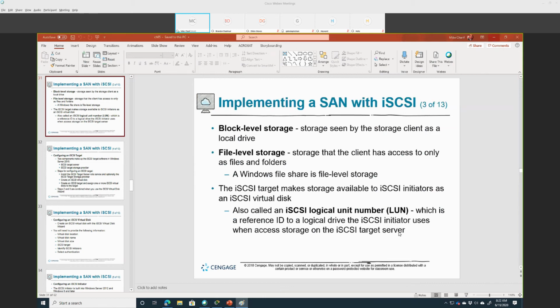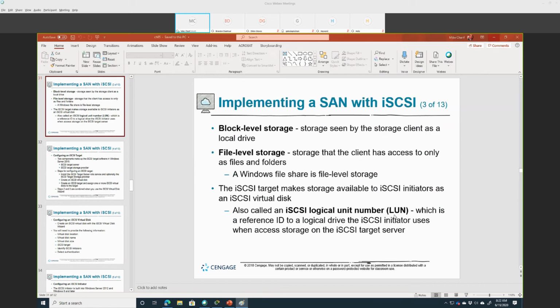So it's very important to know what the iSCSI logical unit number is, and the difference between the IQN and the iSCSI logical unit number. You might have different clients, and they need to be referenced for the storage they are accessing by this number, the LUN.